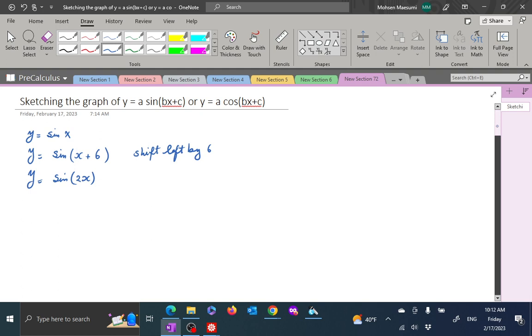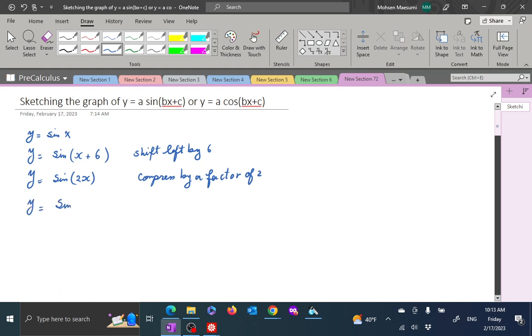And then we said if you have a function, say sine of 2x, what would the number 2 do? This is going to compress the graph by a factor of 2. We did both of these problems by point plotting, and also explained what kind of transformation, what kind of movement they imply. The issue is the following.